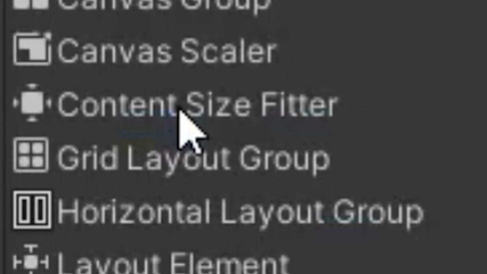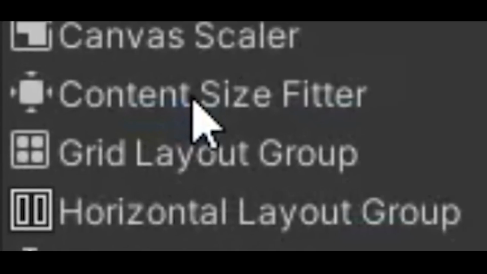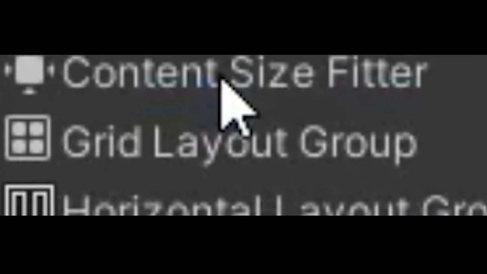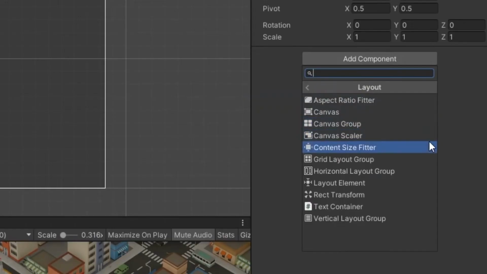But what about the grid component, Matt? If you've ever tried to use the grid component, dear viewer, you wouldn't be asking me that question. The four main components are the secret to building UI layouts in Unity. Now, they're often incredibly confusing to understand when you start using them, but once you get familiar with them, you'll find it much faster and easier to put menus together.